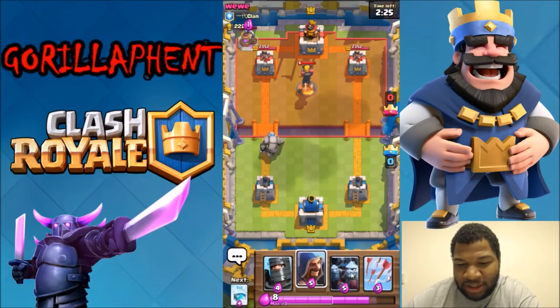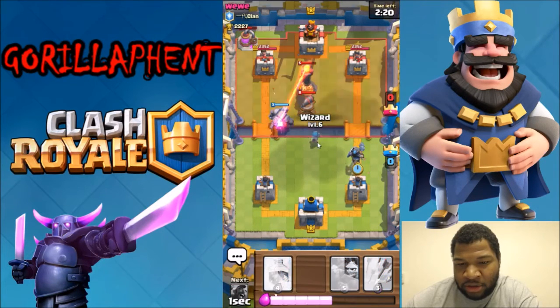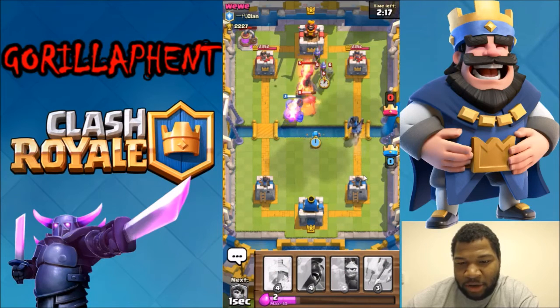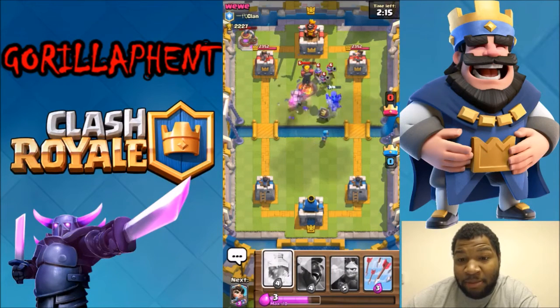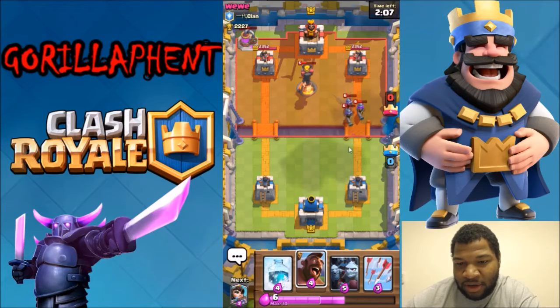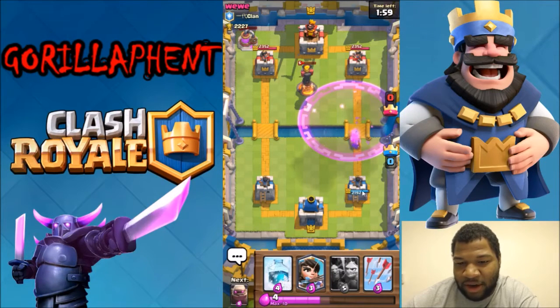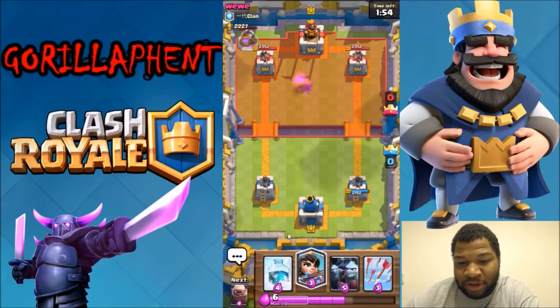Here, what to do? I think I'll just chill for a little bit. Let's drop a push over here. Wizard in the middle, what do you do with the cannon? Golem's gonna do a lot of work. Three Musketeers. All right. I was not ready. Distract. And Crown Tower takes it out. All right, cool. That could have gone a lot worse. Wow. Did not expect three Musketeers right there. That was bad for business.